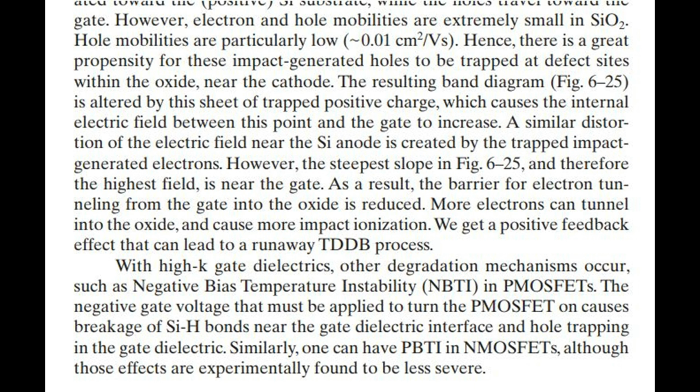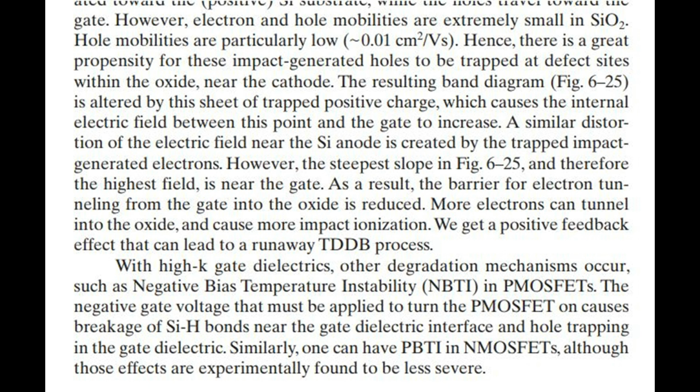With high-K gate dielectrics, other degradation mechanisms occur, such as negative bias temperature instability, NBTI, in PMOSFETs. The negative gate voltage that must be applied to turn the PMOSFET on causes breakage of silicon hydride bonds near the gate dielectric interface and hole trapping in the gate dielectric. Similarly, one can have PBTI in NMOSFETs, although those effects are experimentally found to be less severe.